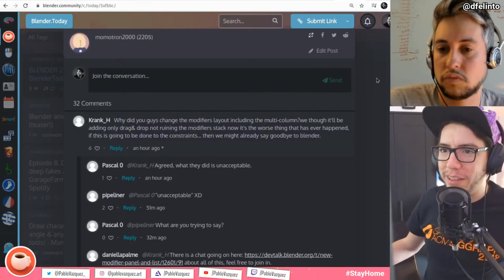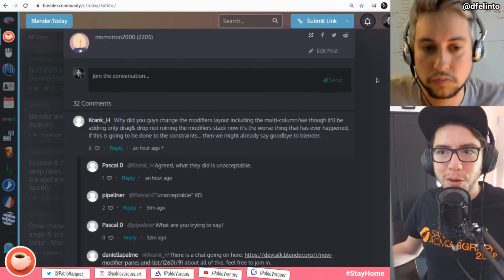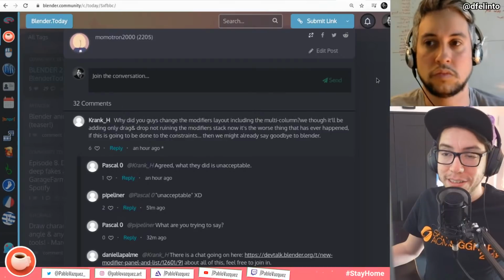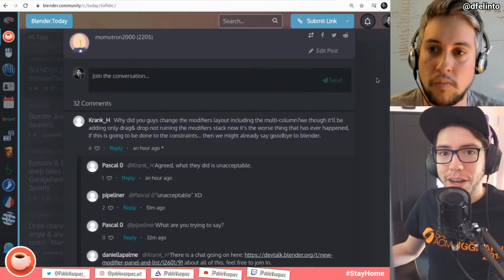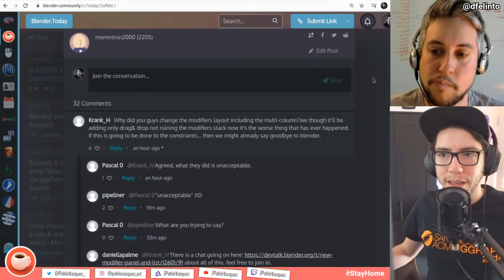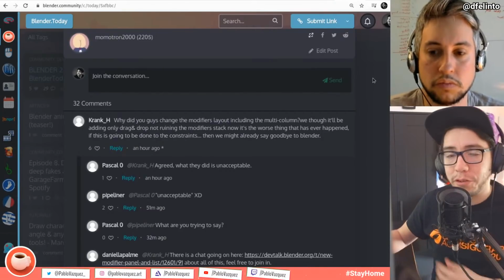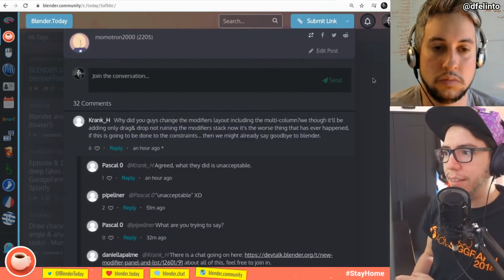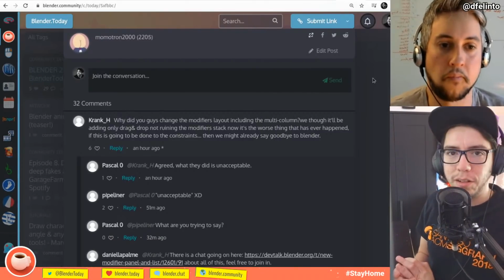The stage of Blender 2.90 at the moment is Beta 1, which means it's open for changes, and this is one of those changes. The modifier panels branch has been developed for months, I think, and we were asking people for feedback. This feedback is being taken into account, and there are reasons to move into single column.